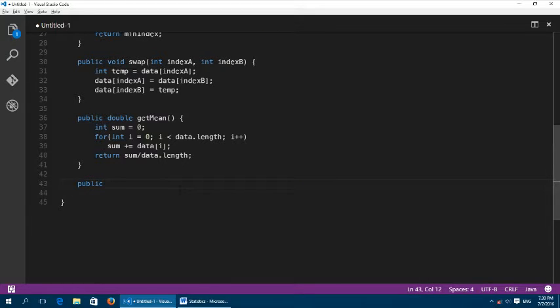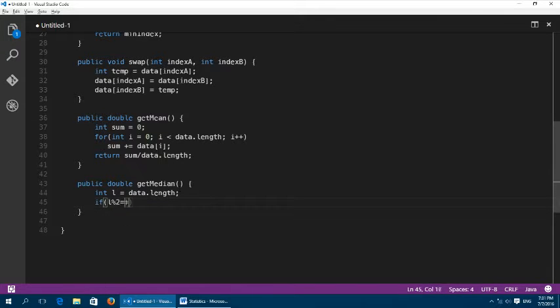Now public double getMedian. Now why am I making it double? Because getMedian, in case of an even number of blocks, that is an even data length, suppose we have only 2 blocks and the numbers are like 1 and 2. What is their median? Their median is actually 1.5, and that is a double. So that's why we are taking a double. So public double getMedian. We will initialize L to data.length, so I don't have to type that over and over again in this method.